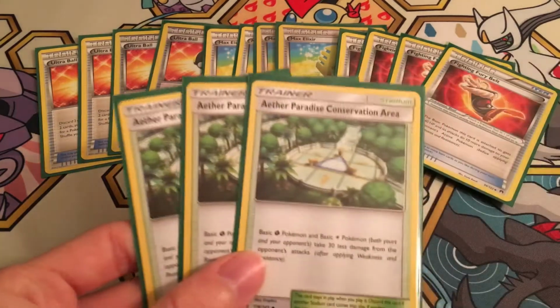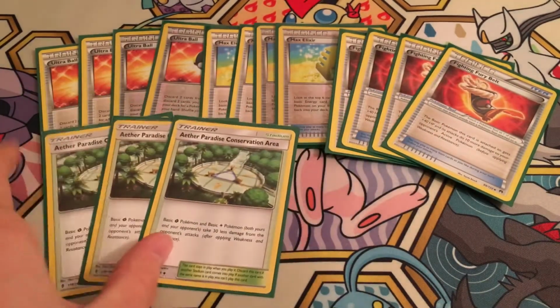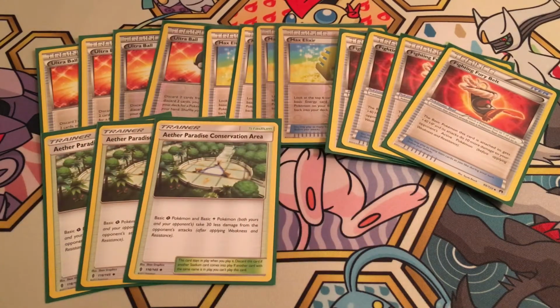And then the other half of our Tapu Koko shield is Aether Paradise Conservation Area, which gives him a 30-point shield against damage. So basically between these 2 cards, it takes 240 damage to one-shot him, which few decks can put out. But I mean, you know this combo by now.